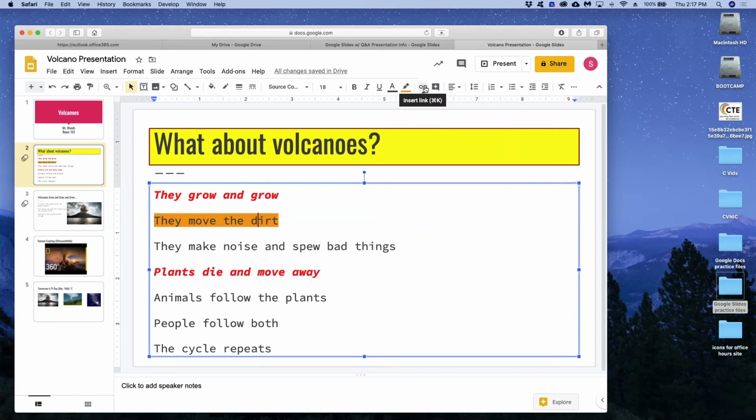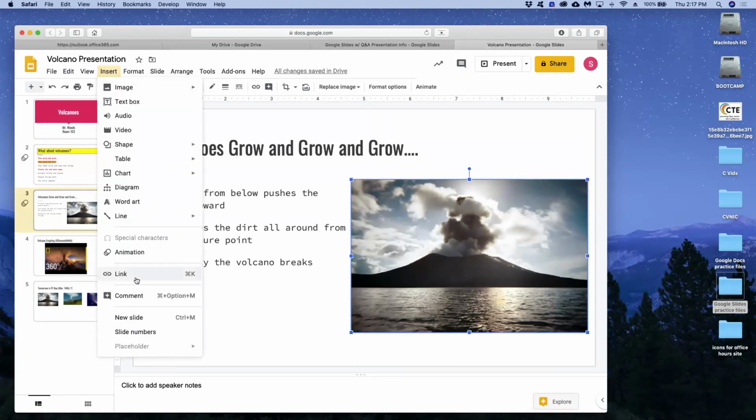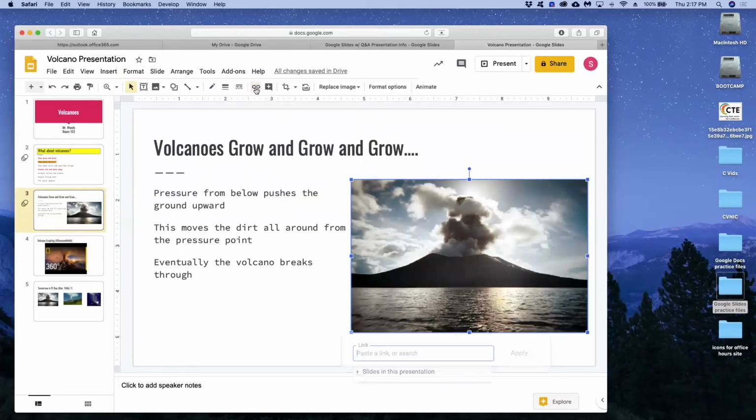You can add hyperlinks. So let's see here. This image right here. If you want to turn an image or text into a hyperlink, just select it. You can go insert, link, or right here on the menu bar. And if you click, you can paste in a link from somewhere else, or you can hand type it.